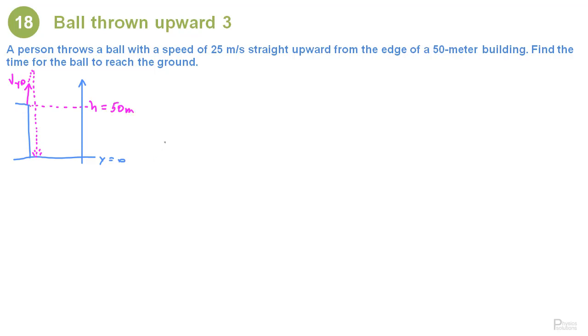Since time is involved, we know that there are only two formulas that involve time. One of them is for the velocity, the other is for the position. Since we're interested in the ball hitting the ground, the position is important, so we use this formula. The position along the y-axis is the initial position plus the initial velocity in the y direction times t minus 1/2 g t squared. The initial position is the height of the building, so this is h. The initial velocity is Vy0, which we also know is 25 meters per second, and everything else remains the same.